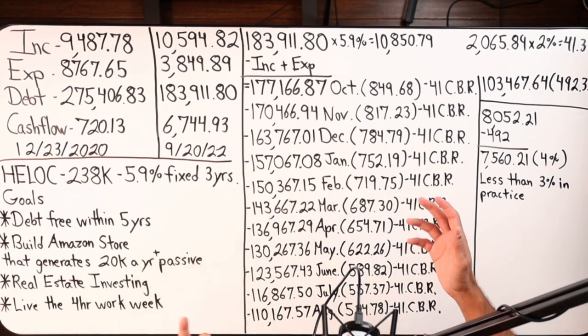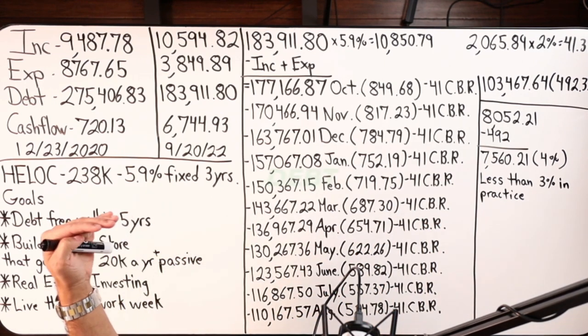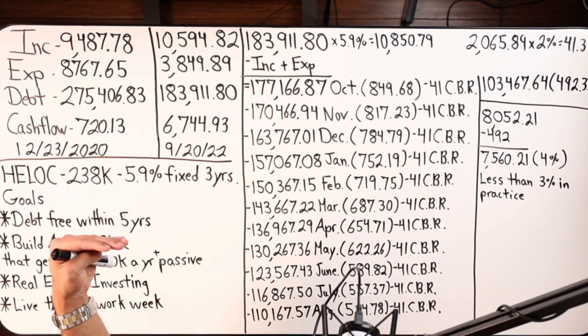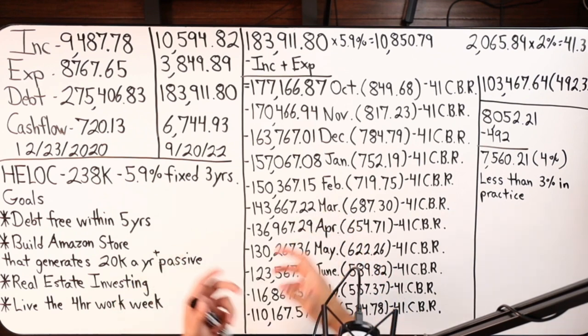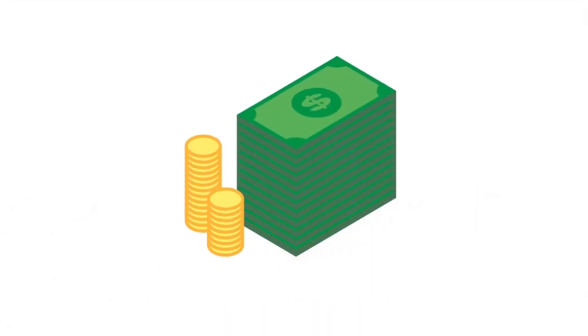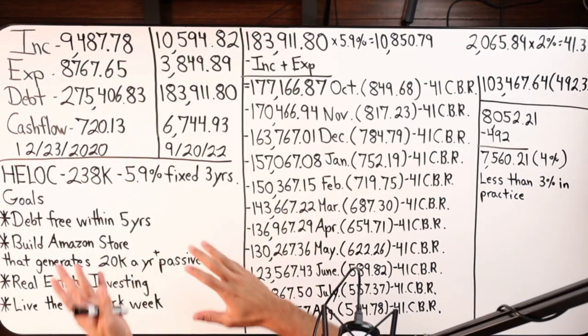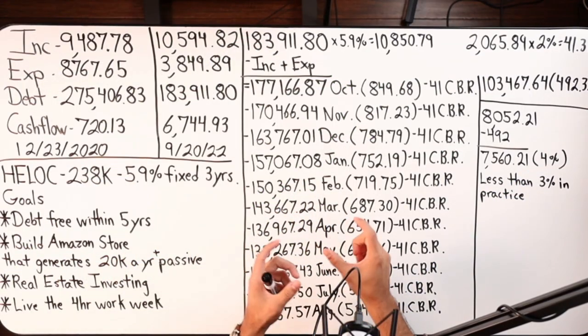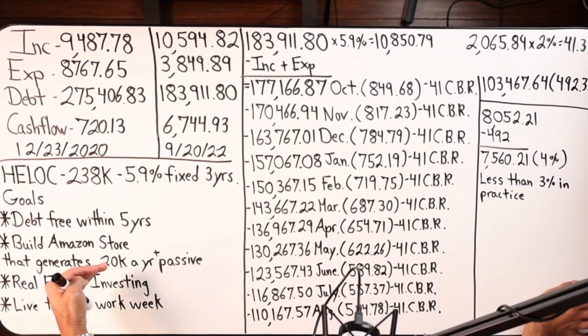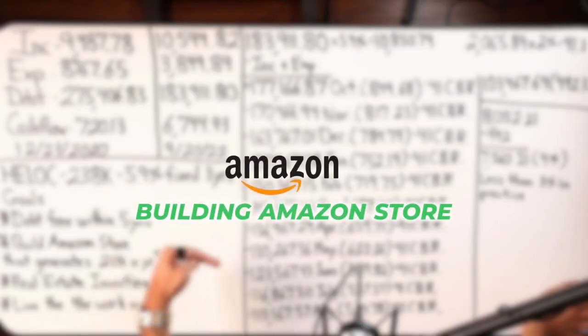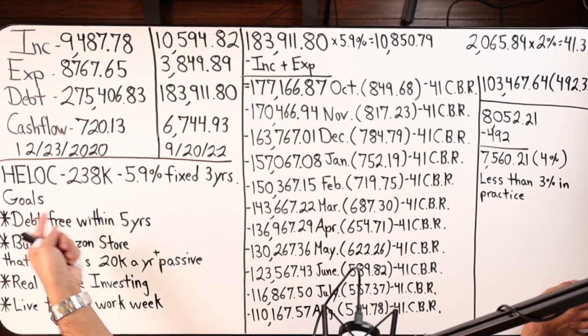Velocity banking can also be a phenomenal tool to increase our income, but that's not typically what we cover on this channel all the time. We're usually focused really heavily on the debt situation because it's the biggest burden. It's a foundational place to begin, but it's not where we stay. At some point we want to shift to increasing that top line and a guy like Alex is very effective in that department.